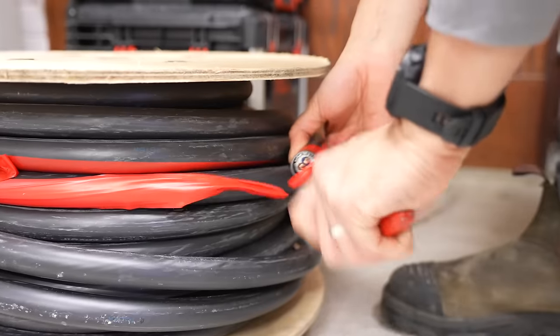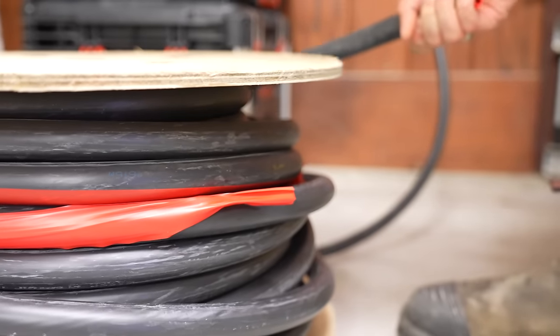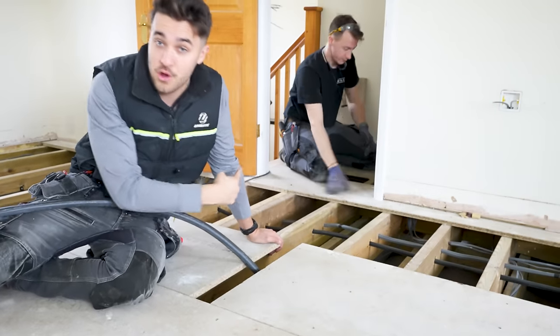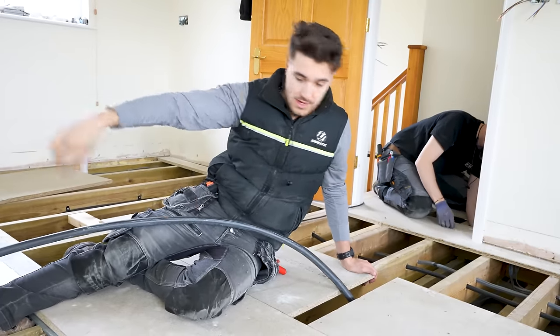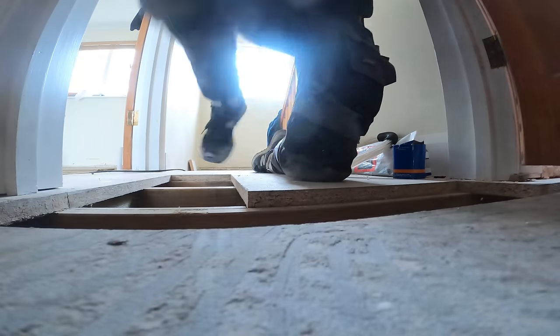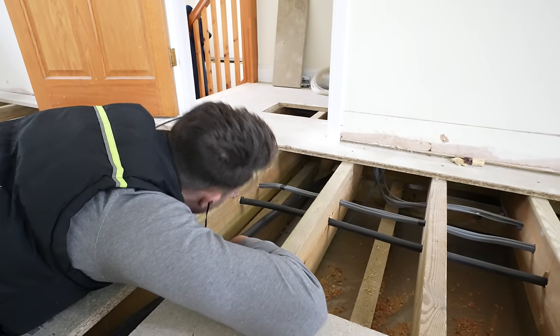What we've got to do now is run the 25mm four core through. We're kind of stopping halfway along the run, feeding this side through — although we're currently getting stuck on a joist, so we're going to have to try and cut that out. Then because we'll know the length back to the board, we can pull it back, thread it through that nice straight run and back to the board. Wait 30 seconds because it's on the pipes — the pipes are calling.